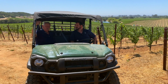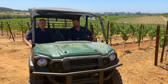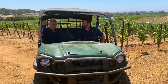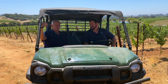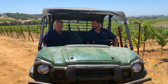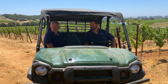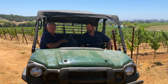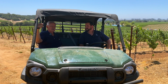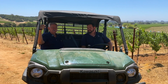This, on the left, was redeveloped for a customer, Paul Hobbs, who has been buying the fruit from this piece of ground for many years, and asked us to redevelop it, getting the rows warmer and using the same clone that he had before, but he wanted it cleaned up. So after searching among vineyard managers that we knew, we found one that had this particular Cabernet clean, and we brought it here and developed it in this warm row direction on a fairly tight spacing. A lot of things improved from the previous 20-year regime of Cabernet here, and we are hoping to make better Cabernet with our friend Paul in the future.